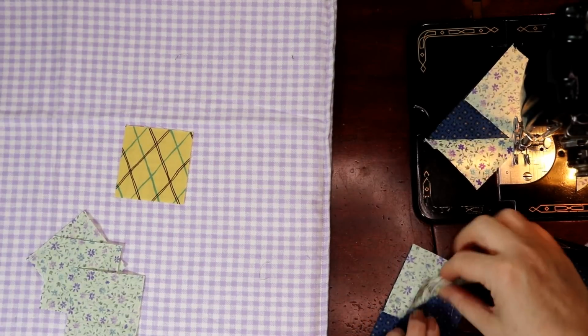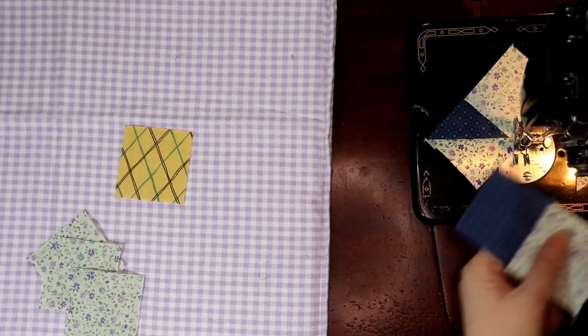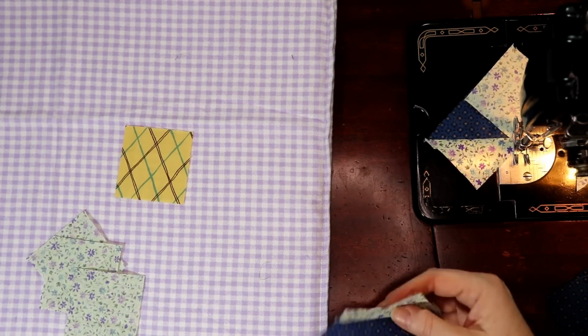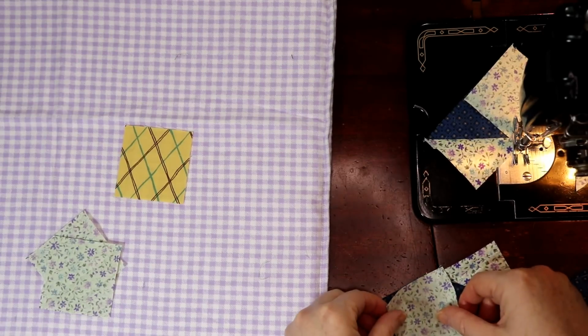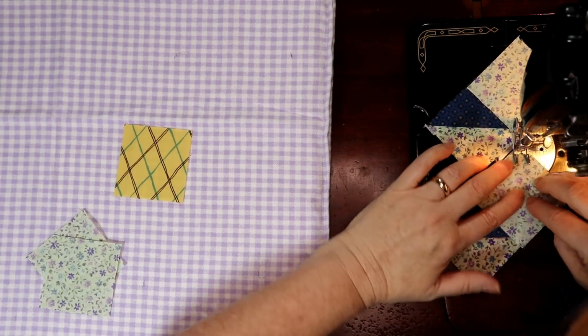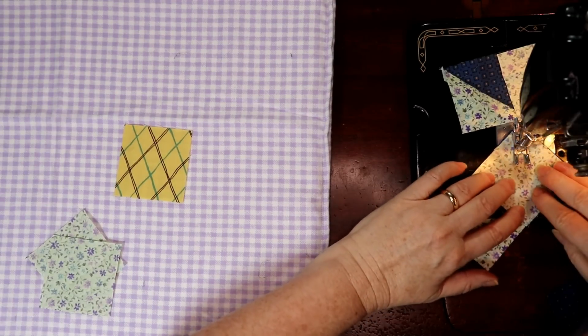I'm going to check this last one, make sure before I cut. Oh, nice. And lots of times, if you're a little shy, like less than a 1/16 of an inch, you could probably get away with it. You can probably manage it. It'll be fine, because it'll be in the seam allowance. There we go.